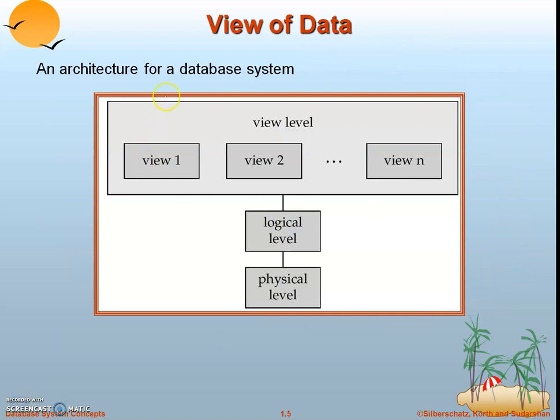So this is the overall representation of three-level architecture of the database. If you get your question regarding three-level architecture of database, if they ask about data abstraction concept, or if the question is about the view of data, you need to first draw this diagram and then explain the concept of data abstraction, followed by the view of data with all the three levels explained in detail.